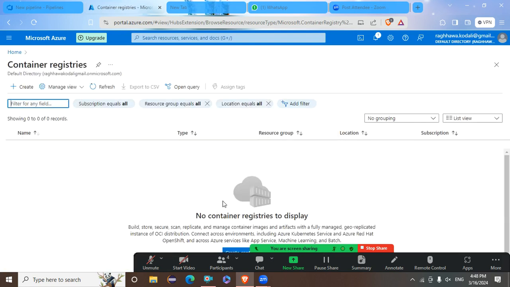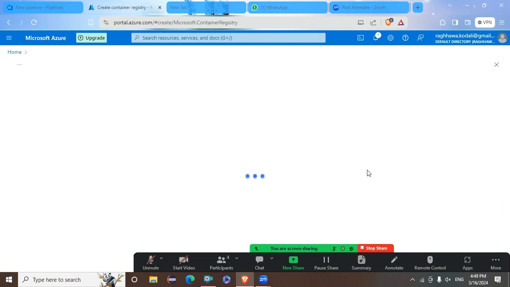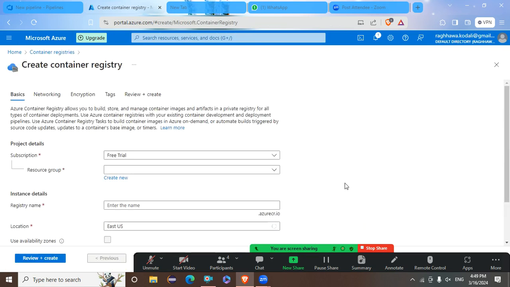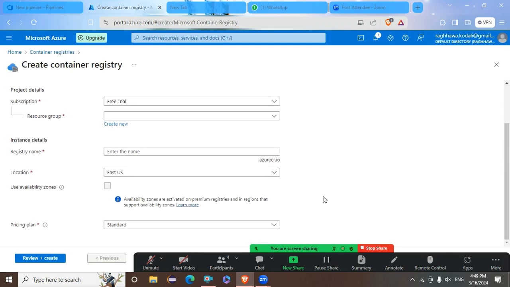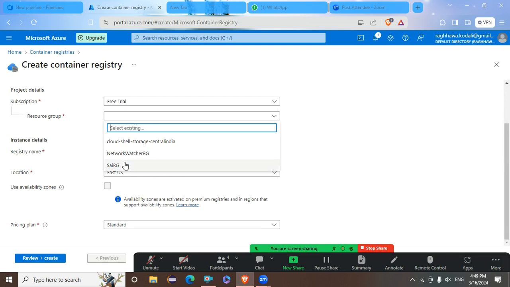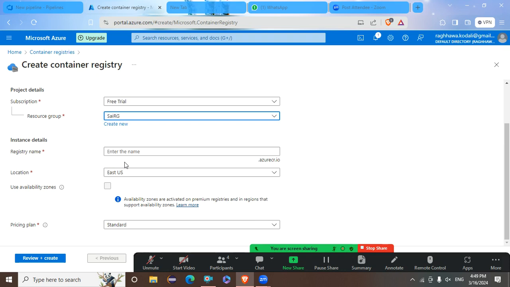In services, container registry is there. Create a new one. This is to store your images, like how we have a repository, right? Container registry means this. Create a new resource group, new one or existing? Use the existing one. Now give the registry name.